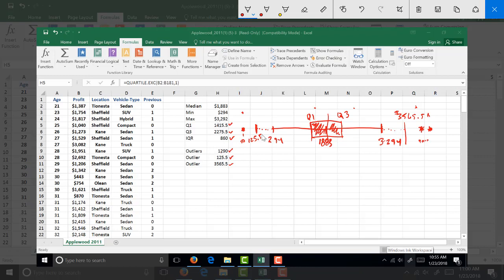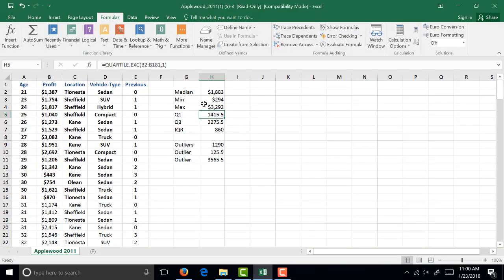And on the other end we take the max value, and actually I think we were way off with that. Oh no, sorry, quartile 1, my fault. Not the min value, but quartile 1, we would subtract 1,290 from. And then for the outliers for the right side, we would take quartile 3 and we would add to it 1,290 to get that 3,294. Or sorry, 3,565.5. Okay. Any questions with that? Please let me know. But these are the key pieces of information. Thank you.